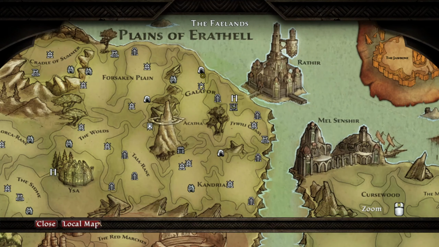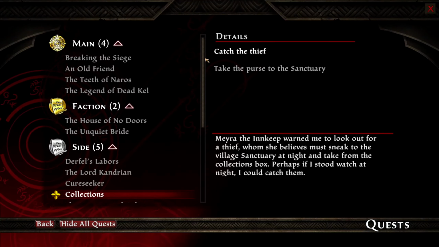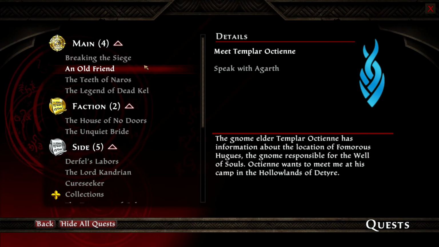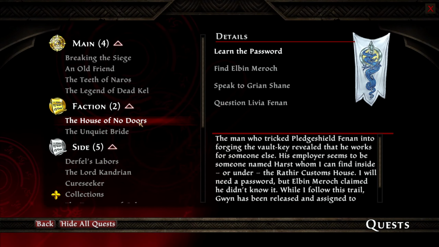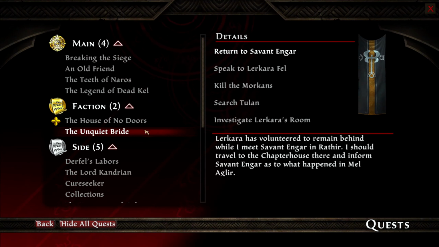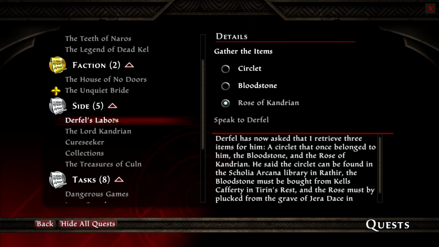Okay, so what quests do we have left? Is there anything left before going to Rathir, or shall we go to Rathir? We have to meet with them in Rathir. This one is in Rathir, which we'll do afterwards. These are the DLC. What is this? This is a faction quest. Meet her in Rathir. Yep, the Unquiet Bride. While I meet Savant, Engar, and Rathir. So everything leads to Rathir, it seems.